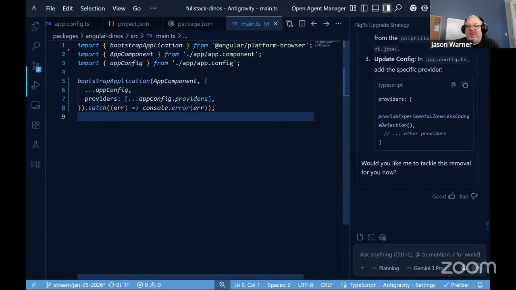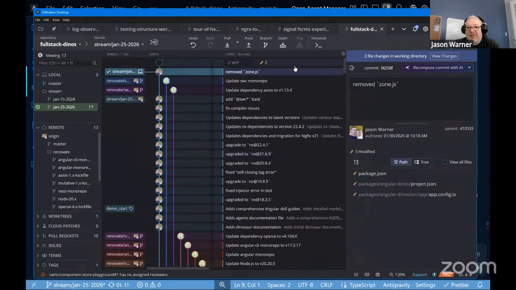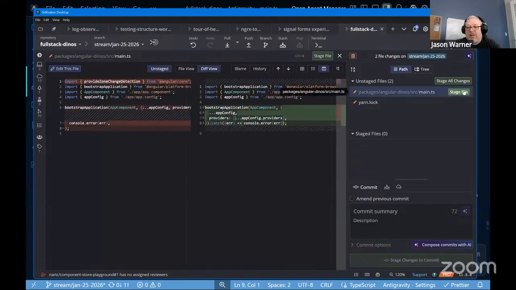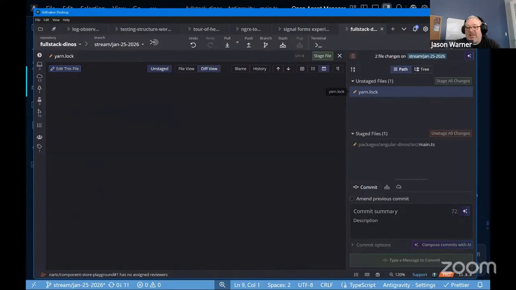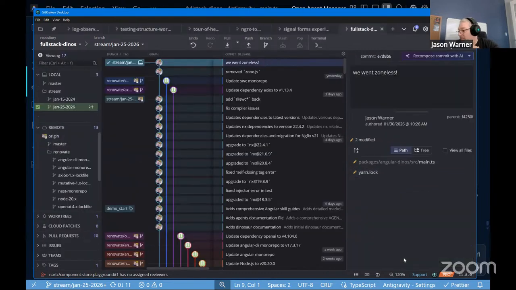But other than that, this was a good win for us. So let's go ahead and commit this. Stage that, and we went zoneless. Boom. And we have just a couple minutes to go.